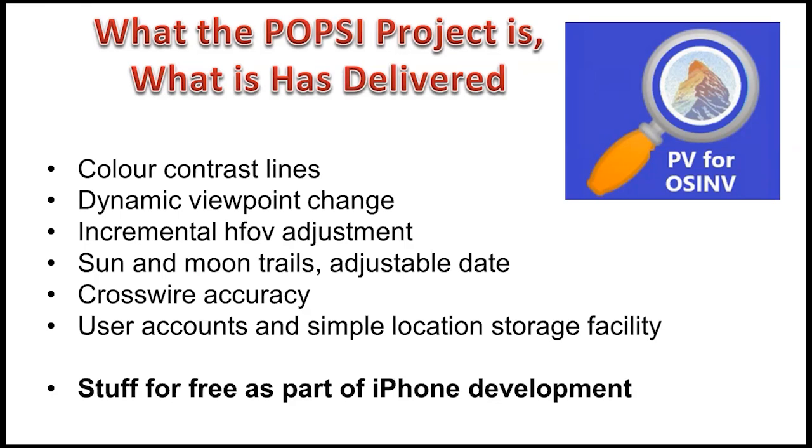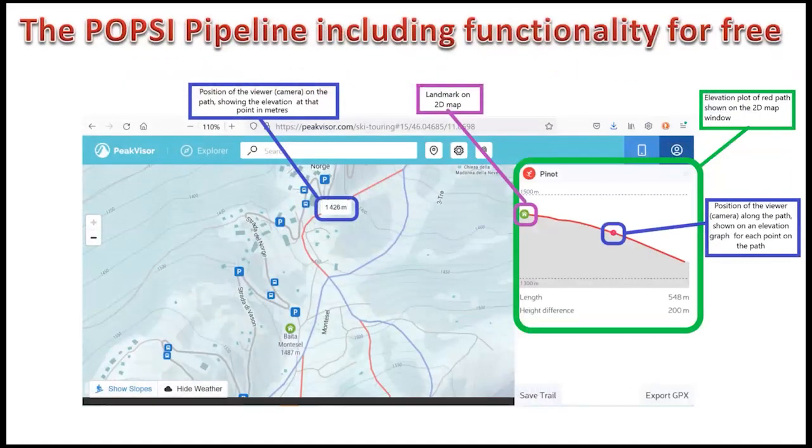Although that's not what we're after, and although a lot of that functionality doesn't affect what we need at all, sometimes it does. So this is an example of a bit of functionality that we've got for free within PeakVisor, which is just on its way to delivery. Some people like to ski off-piste, and the smartphone PeakVisor stores their ski trails. And they want to be able to let you know what you would see, as well as what you will feel as you hurtle downhill if you follow these trails.